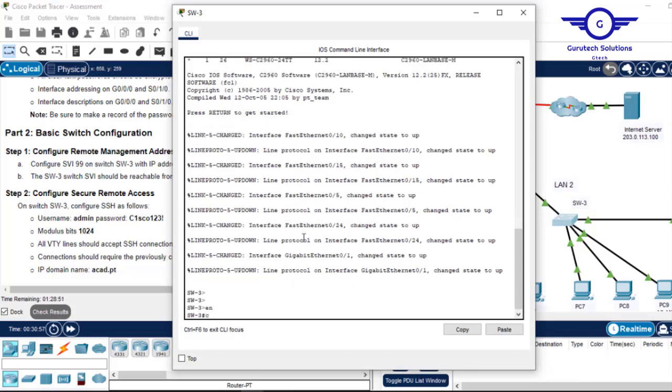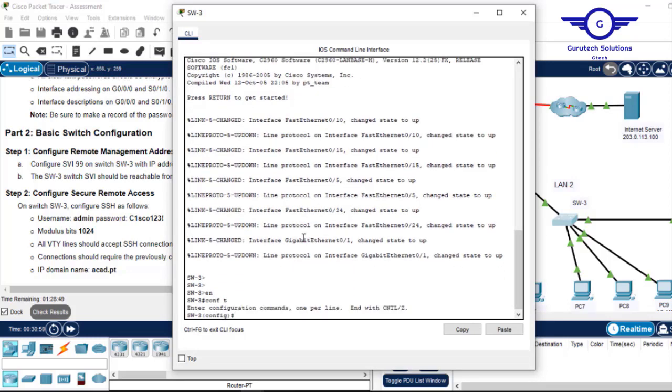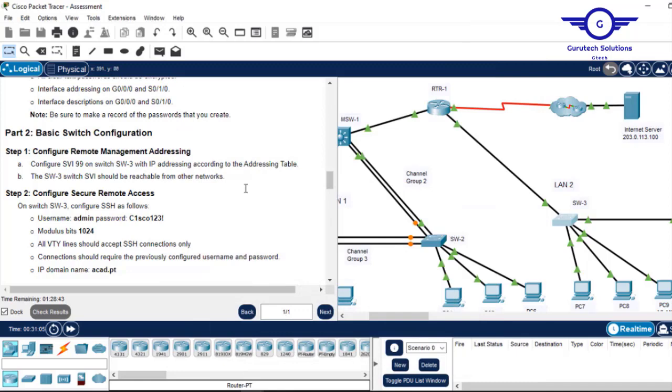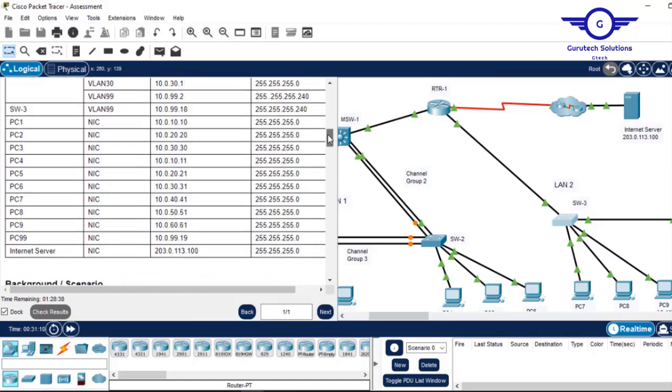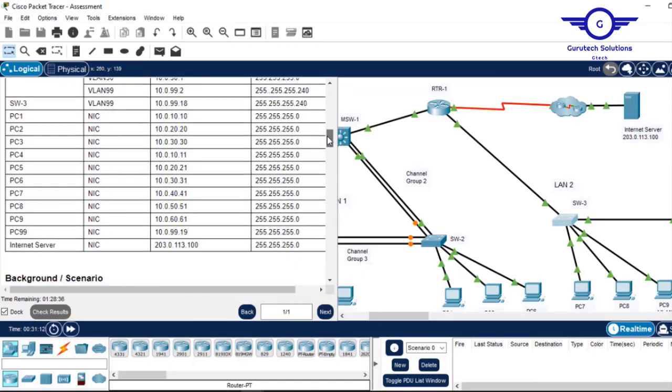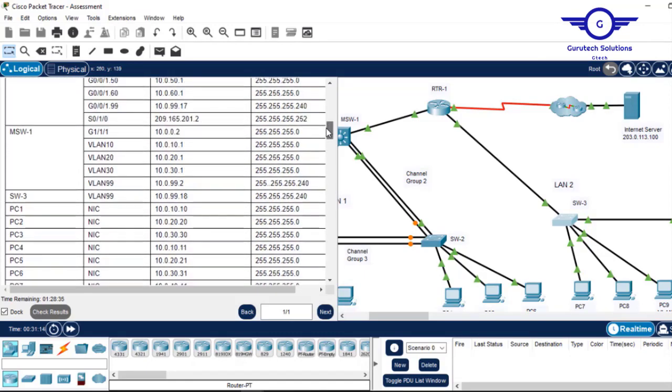Enable, config t. By default we normally use VLAN 1 as the SVI interface. But we've been told to use SVI 99, meaning we'll create VLAN 99. So I'll go back to the addressing table and check. So here it is, switch 3 VLAN 99.